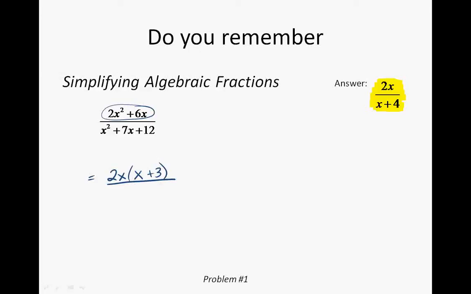After you take out the GCF, look at your remaining expression and try to determine if you can factor it some more. Well, the remaining expression is x plus 3, so that's not a difference of two squares. It's not a trinomial. You can't use grouping. We're done.